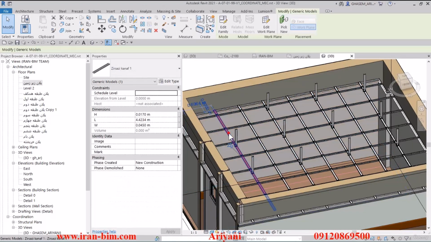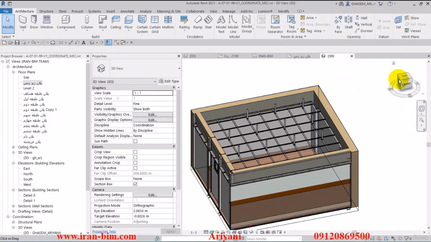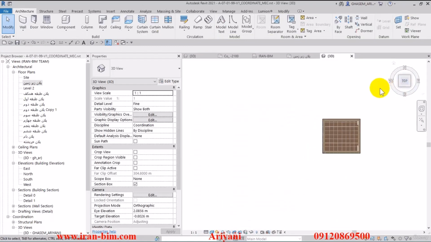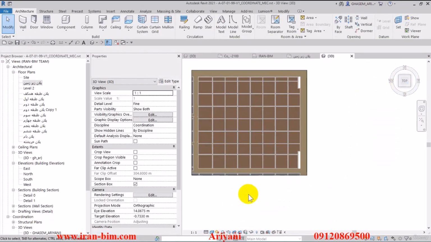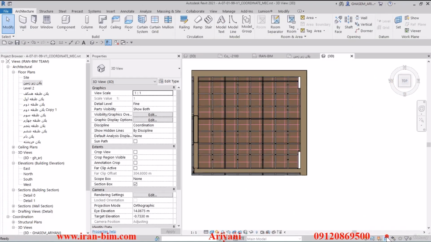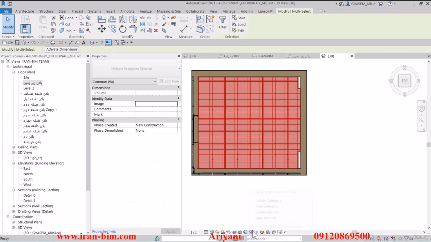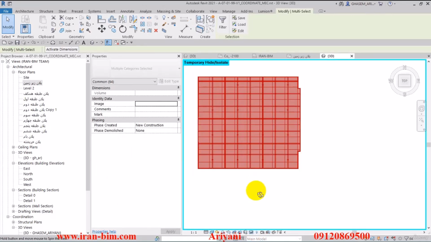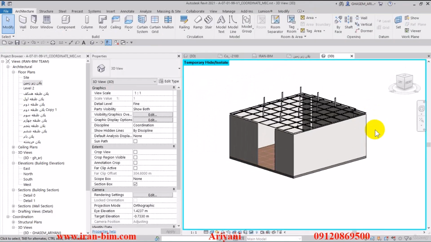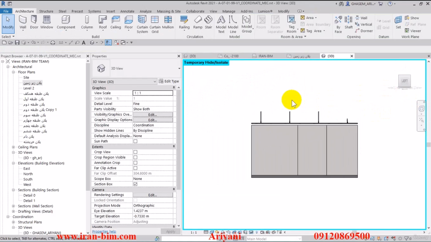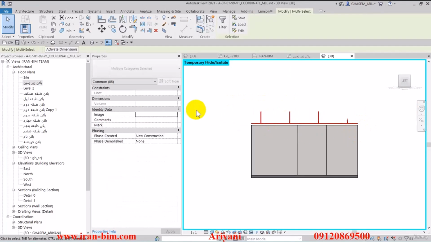So I'll start erasing the details of the suspended ceiling. Alright, so after erasing these, let's go to the top view. Alright, then down here I'll click on the select face option and check this to unactivate it, and then we go up here and grab this and select all of the suspended ceiling. Alright, then we can isolate the element, which looks like this, from the different views. Alright, then we go to the left and select this bit at the top.